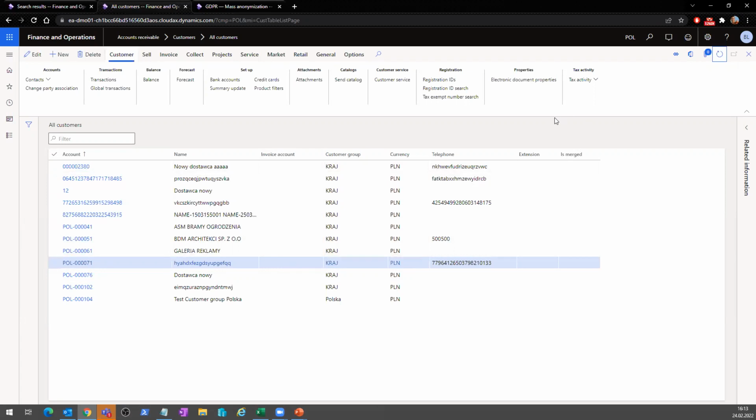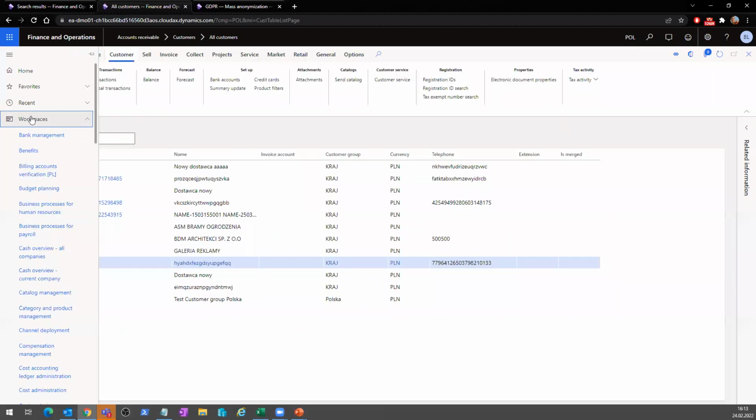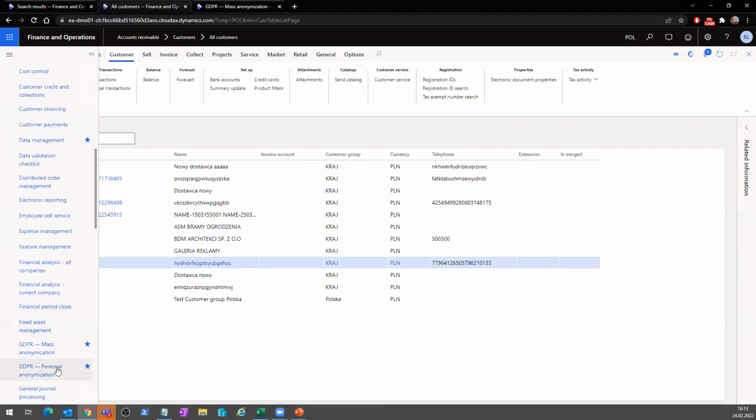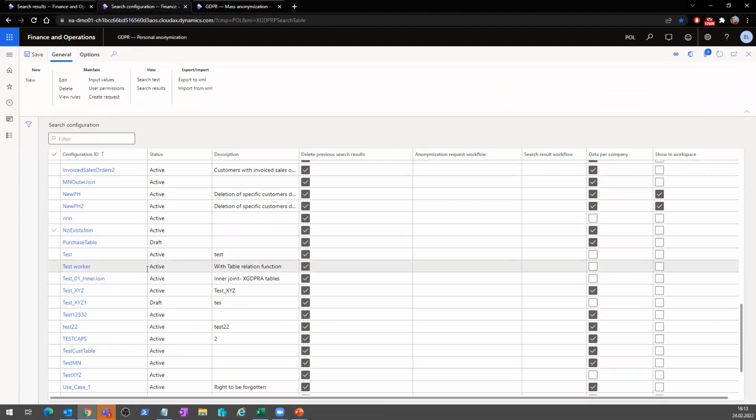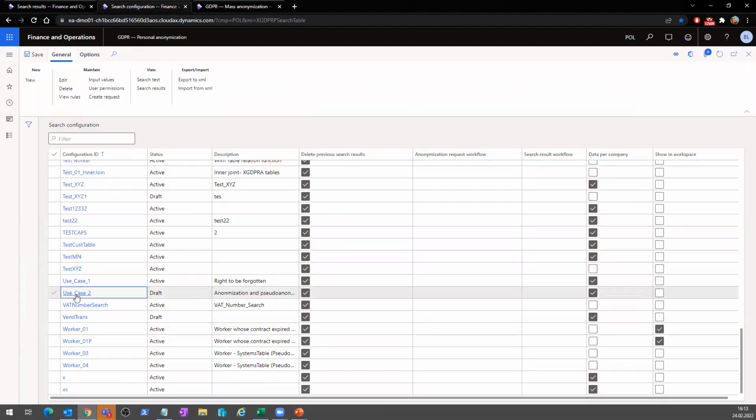Okay, and then when it comes to the second scenario, we have a case when we would like to anonymize invoices which are older than 5 years, and those within the 5 years will be pseudonymized. And I will also explain you the details when it comes to our configuration. Let me just come back to the landing page. And here under search configuration, I'm just going to show you how the entire configuration looks like. So here is our scenario.